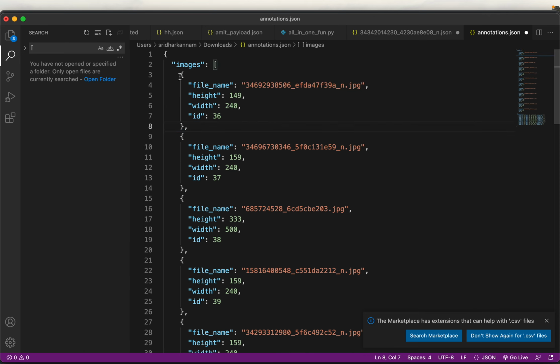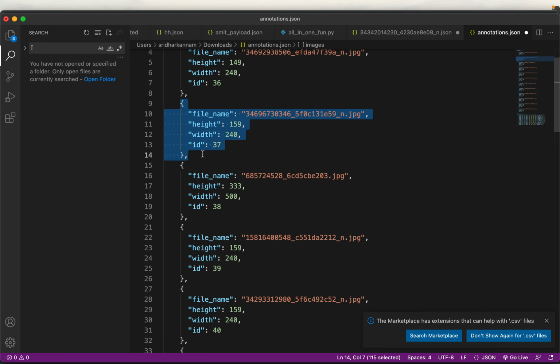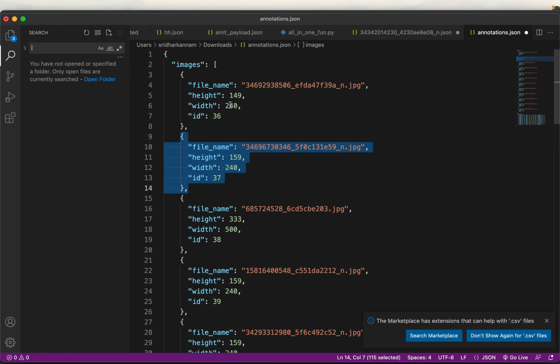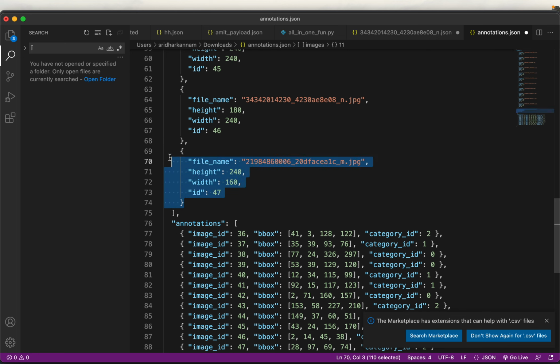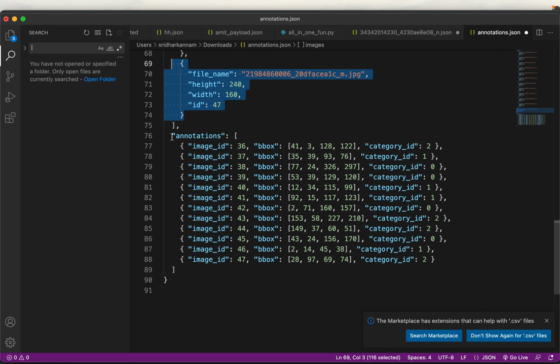For example, for the first image, here we have the image name, the height and width, and ID. And this is the information for the second image: the name, height and width, and ID. So the first section of this file contains the image information. For all the images, their names, their sizes, and for each image there is an ID. And then the second section of this file contains the annotations.